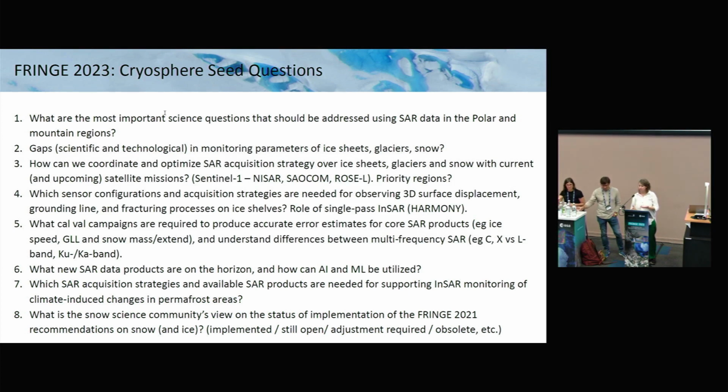So I think one of the game changers in the last 5 years is the fact that we've got such frequent repeat acquisitions of SAR data. And so this will affect all of the different parameters like surface melt and snow water equivalent products, monitoring permafrost, but also in my area, looking at ice velocity and then therefore speed change and discharge change from ice sheets that we can now measure. So I think that the important science question I would say is using that dense temporal sampling of SAR data acquisitions to really understand the short-term variability in speed change and change of other related SAR parameters. That would be my answer, but open to the room.